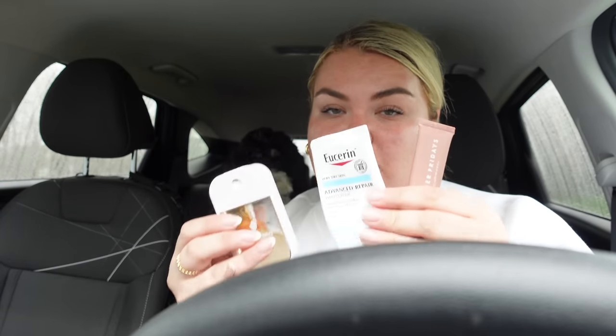These are my three essentials that I don't even put in here. I keep them in the front little compartment here. My Touchland hand sanitizer, hand lotion, and my Summer Fridays lip balm. These three I'm using constantly in the car, so I keep them right up front. Sometimes it gets messy though, so I'm gonna force myself to keep them in the middle console. Like, I can handle it.